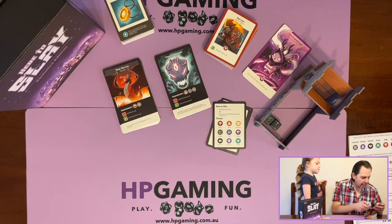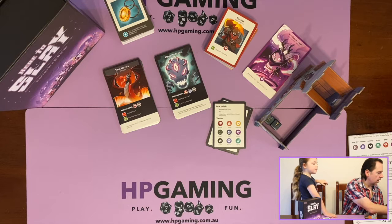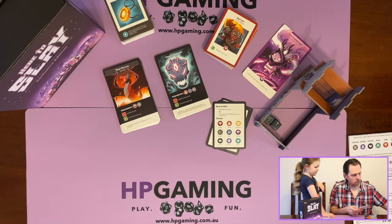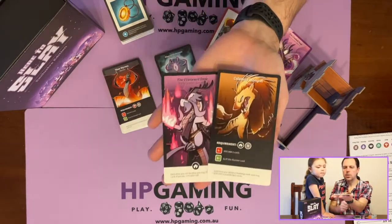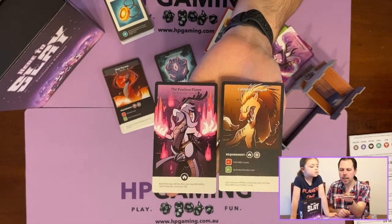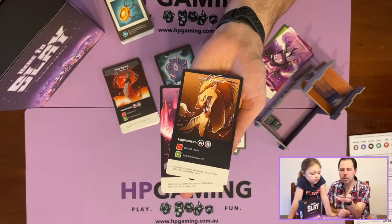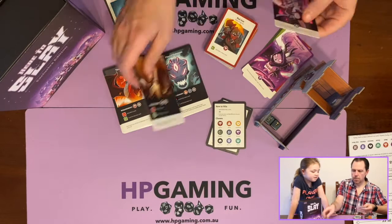We also have an extra dragon expansion, which is just awesome, and there's more on the back of it too. There is an extra special thing we've got as well because we're a previous Kickstarter backer. There are three more things we've got to open — let's just open all the things and get into it. These look like extra cards. We've got these Kickstarter exclusive stretch goal benefits. This one's a leader card — you're right, Charlotte. This one here is the Fearless Flame, a party leader sorcerer — and this one is a monster, the Calamity Mongol, a cheetah causing trouble.